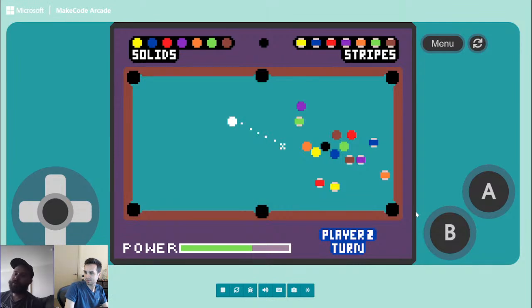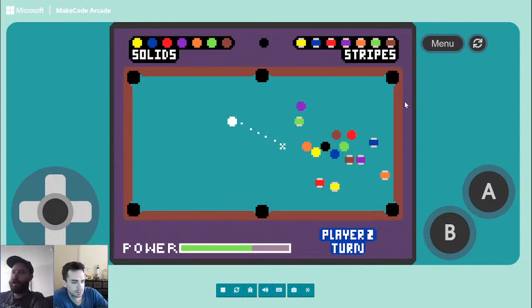There's another thing that we do have to code, which is an illegal shot. If you hit a ball, but it doesn't hit a cushion or doesn't go in, that is an illegal shot, not a foul, but it does mean your turn is over. Well, obviously it means your turn is over. I'm realizing now, is that a foul? Why do they even specify it in the rules if it just means your turn is over? Maybe that is a foul. I'll have to look that up in a bit.